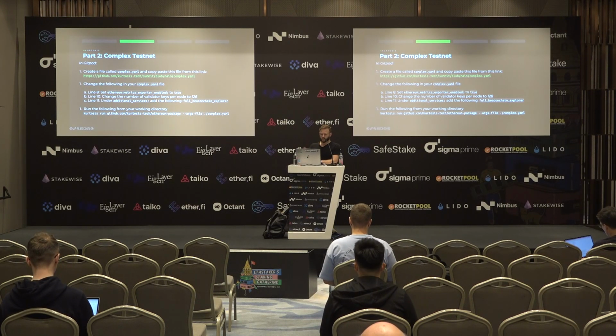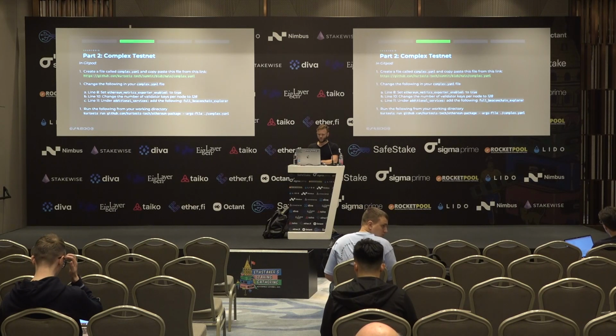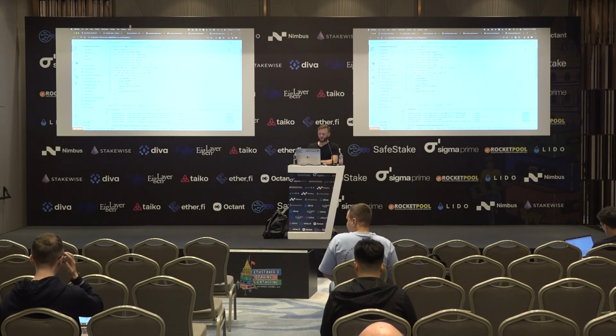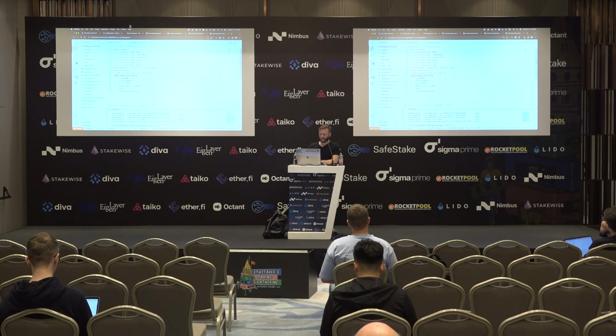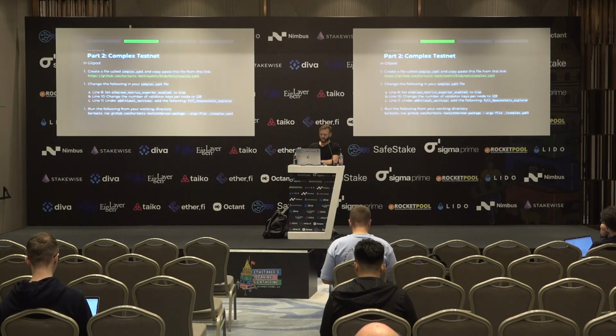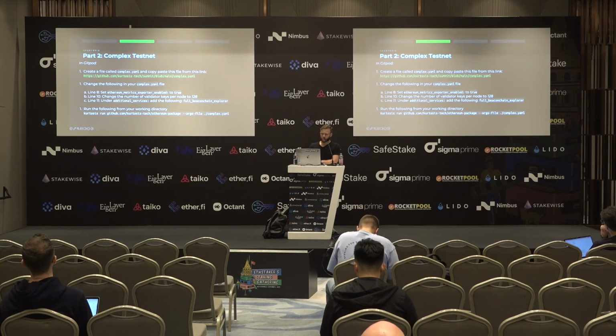So I'm going to pop back and forth now as I do this too. Ethereum metrics exporter enabled, I'm going to change this one to true on line 8. And then the next one is changing the number of validator keys per node to 128. So I'll go to number of validator keys per node, change this to 128.